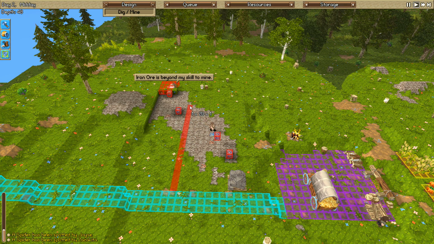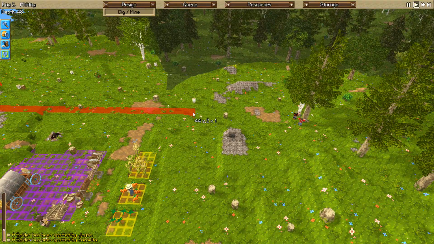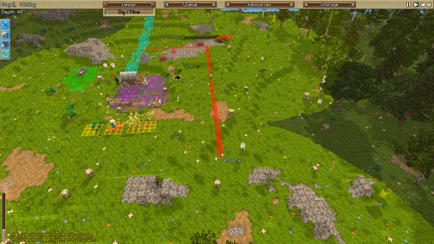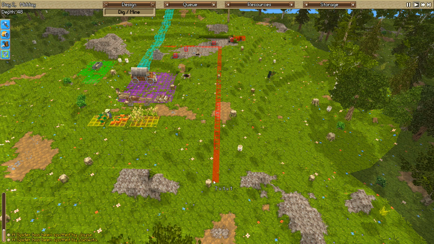I want to leave some room to grow for a little while. And we're just gonna dig in a straight line all the way back past our little farm section. This is huge. This is super, super huge. Oh my. I wanted you to come back like right here, I guess.